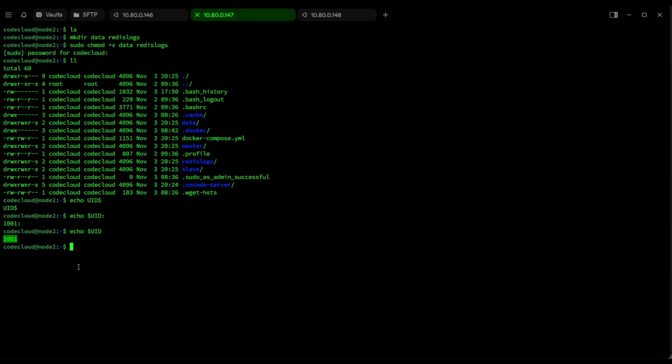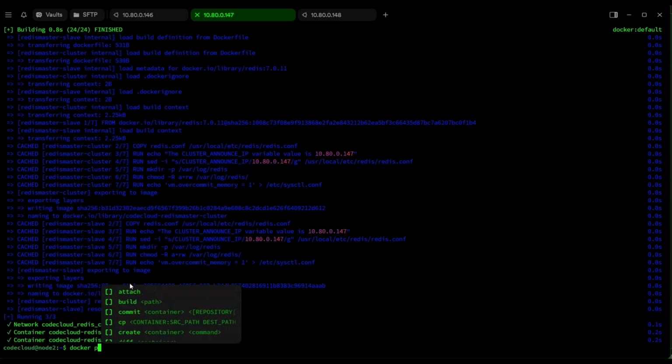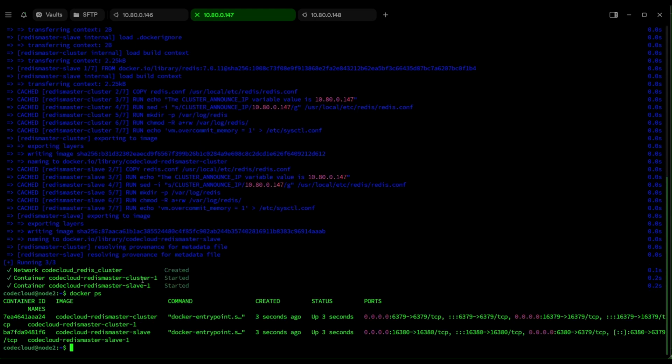We have already set up the user ID, and we also got the folders and files, and now we can do docker compose up -d, so it will be in detach mode, and docker ps, and it's up and running for this server too.